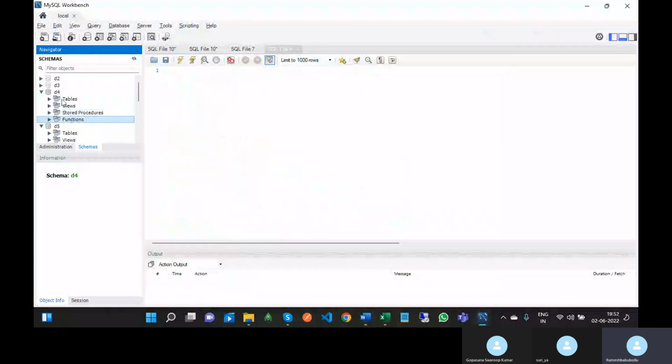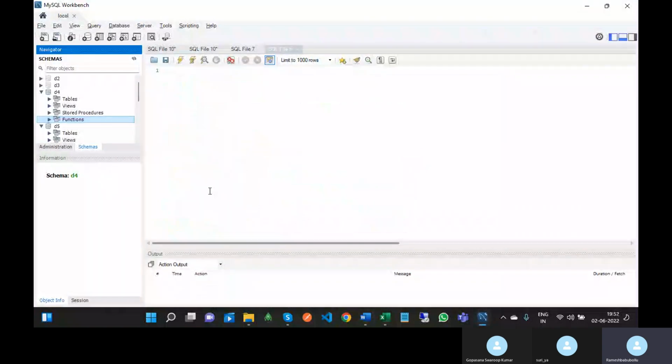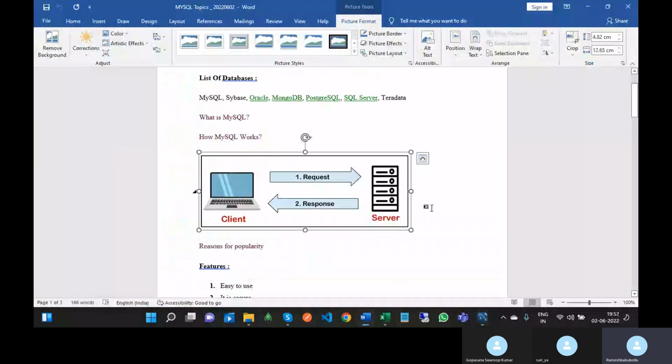Okay, for example, I have installed MySQL in a server. After that, I have created one database, assume that D4. And I have created one username and password. I know the server IP address, username and password, and I have given them to my colleagues, like 5 members.